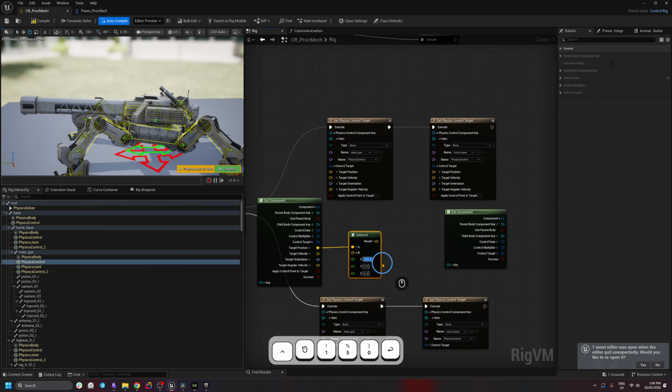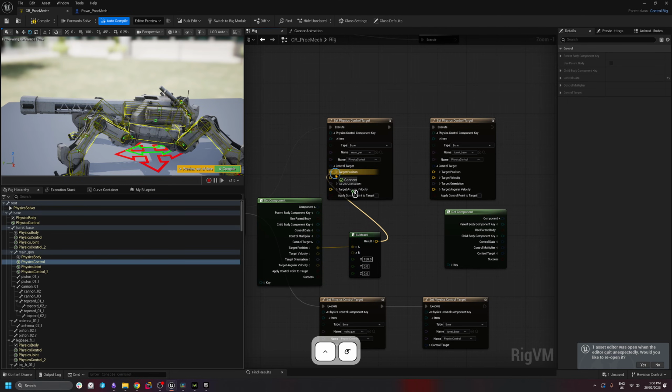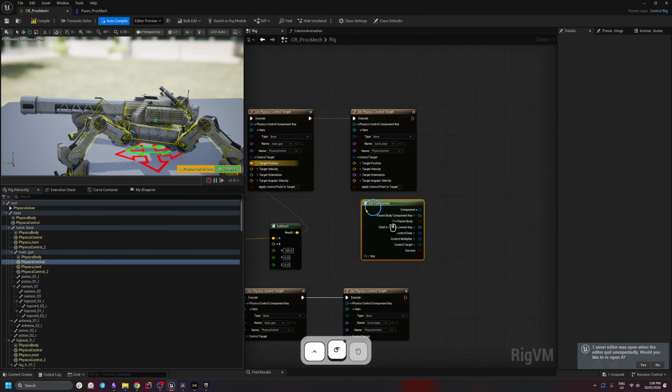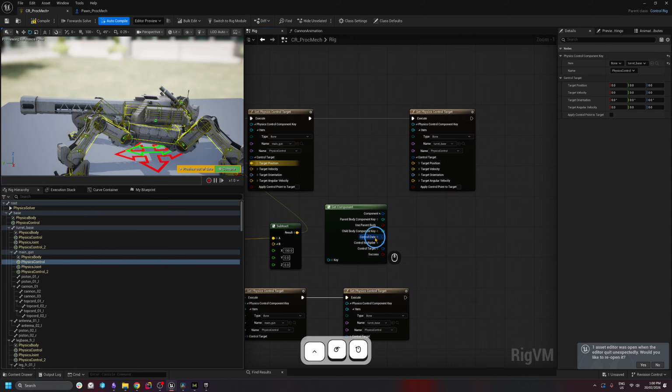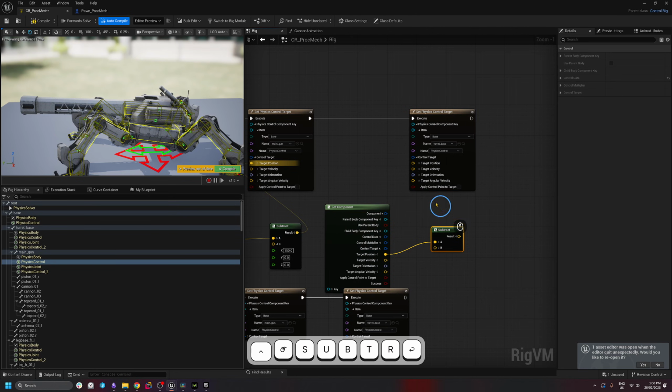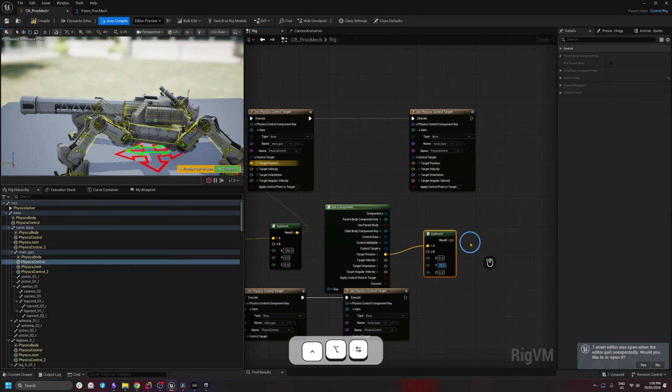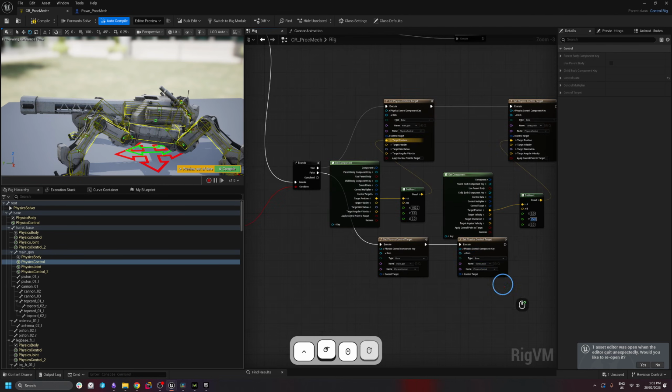I just want the gun to go 150 in the x-axis to be pushed back that amount. And for the turret base, the bigger part behind it, I want it to also be pushed but less. So I'm going to change the control target, subtract. And for this one, its bone is set up slightly differently, so I need to do it in the y-axis. I'm just going to do 75 and set that as the target position.